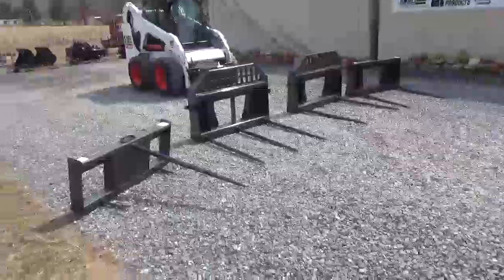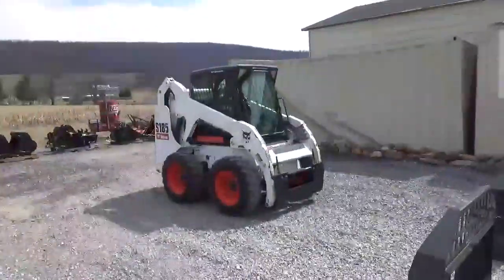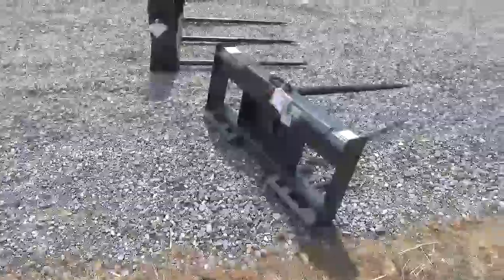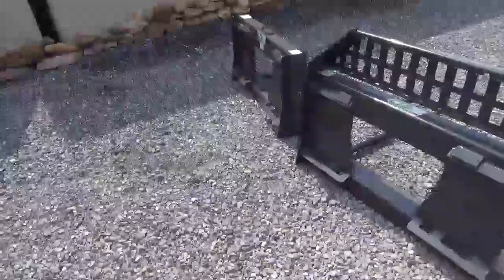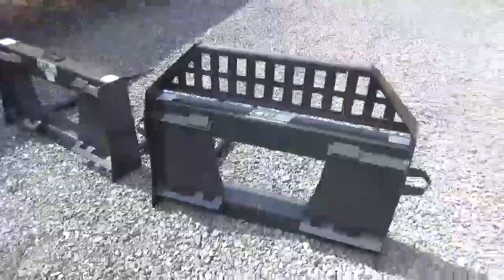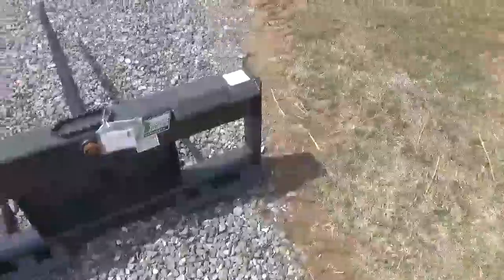So what we want to talk to you about today a little bit. CID, which I have a Bobcat sitting here in the background, builds it in a standard skid steer quick attach. That's what I stock the most of. We do keep a couple Euro mounts here. We keep a couple John Deere mounts, but basically skid steer mount has become the universal standard for everything. So CID offers that, and again, we can get you any custom mount you want, but everything we keep in stock is pretty well skid steer.